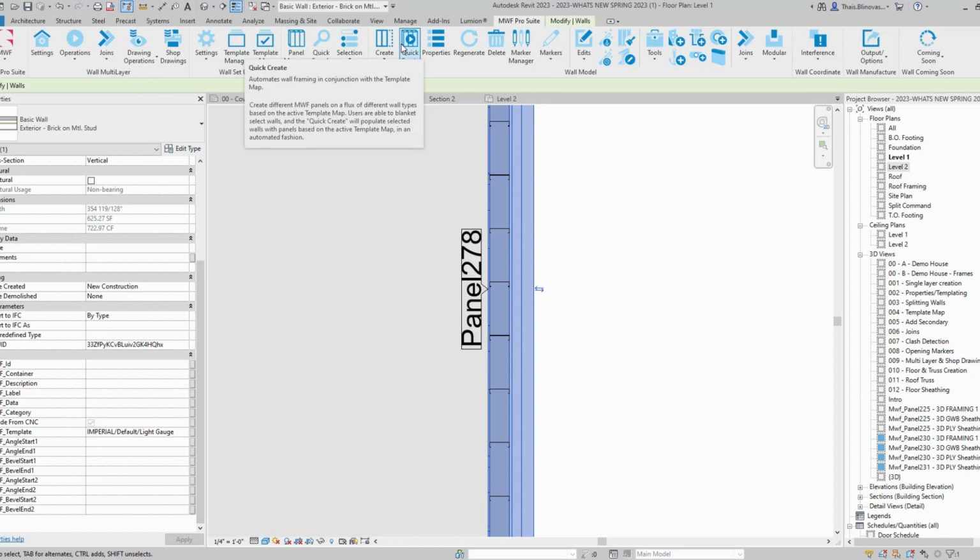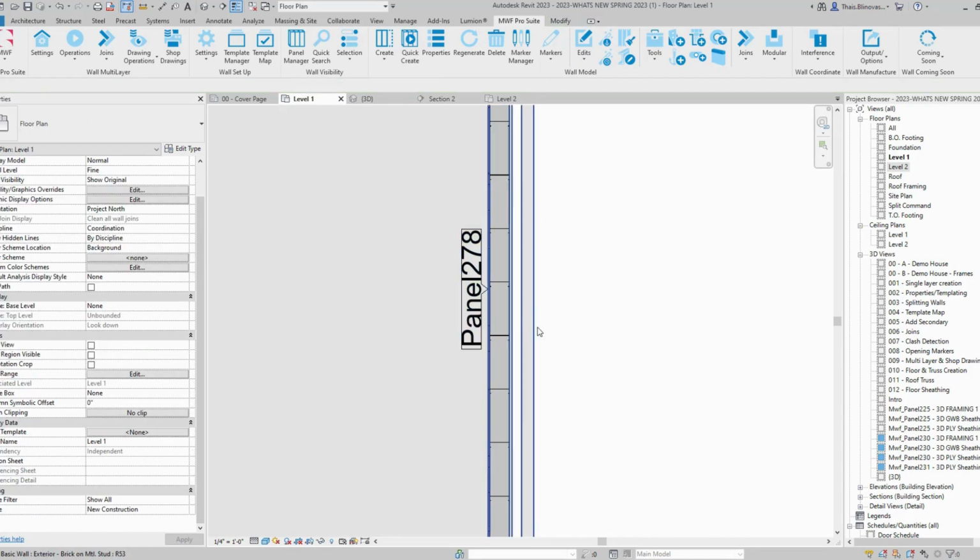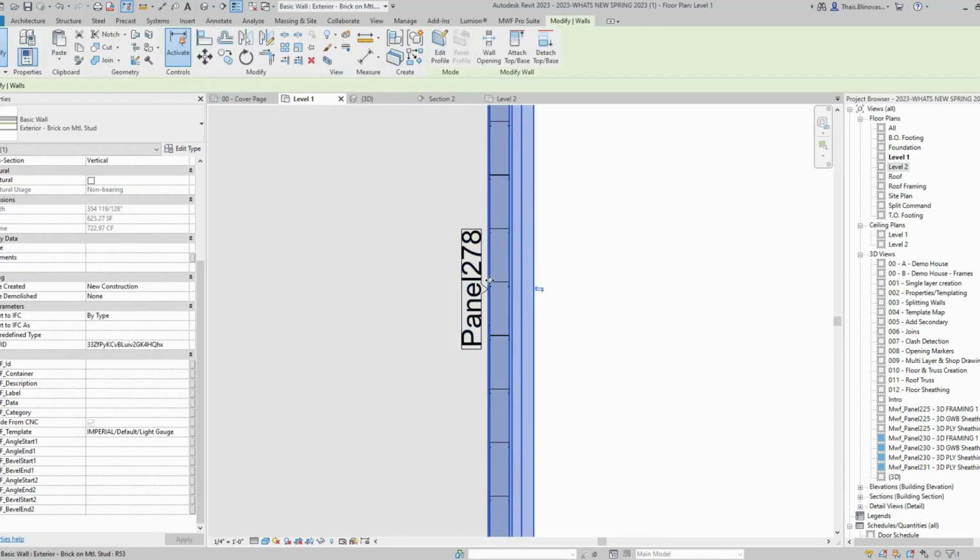But before, when we were creating just instance panels where we were just referring to a template, but they were not locked to the template, it was not possible to determine which template was used afterwards, after the panel gets created, if it's not locked. And now we do have that possibility. We have this new BIMSF template parameter that will tell you which template was used to create that panel originally. So it makes our lives easier in case you want to find out which template was used. You just have to check the BIMSF template parameter.